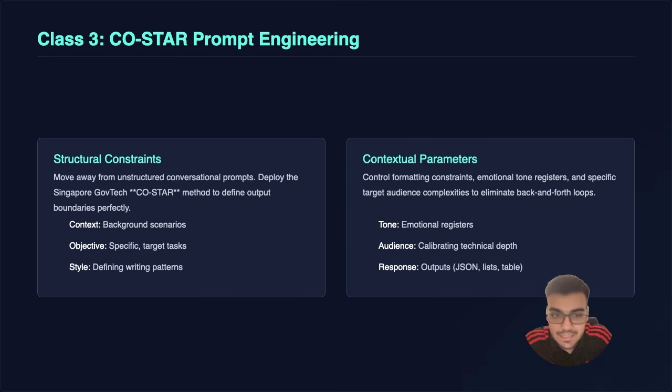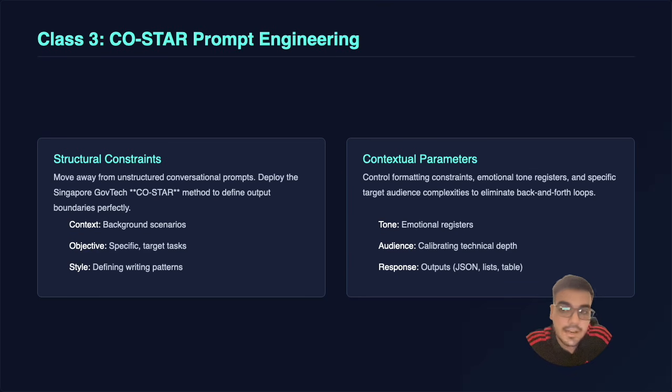Shown on this slide, first, context: you provide the background information the model needs to understand your situation. Second, objective: you state the exact task you want the model to complete. Third one is style: you specify the writing style. Do you want it to be concise or analytical or engaging and marketing focused? Okay. So the fourth one is tone: you set the emotional register. Should the output sound empathetic, formal, encouraging, or just neutral?